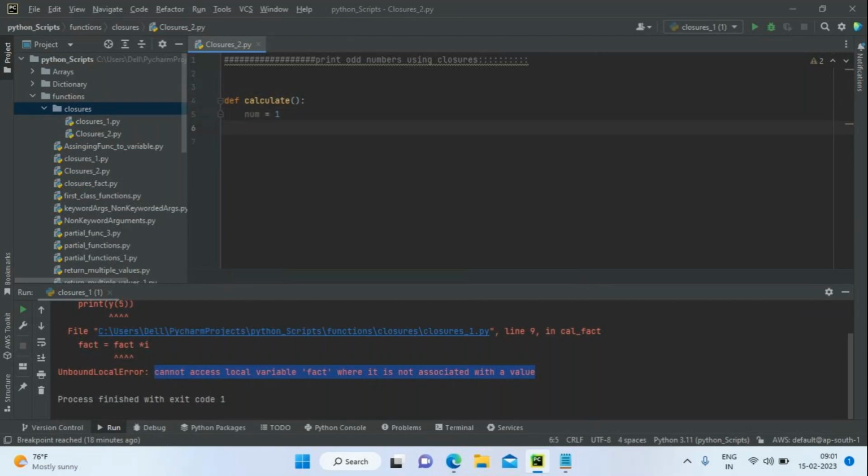Now I'm going to have one more function. I can name it inner_func for our understanding. I'm not going to pass any argument. I want to print only the odd numbers, right?